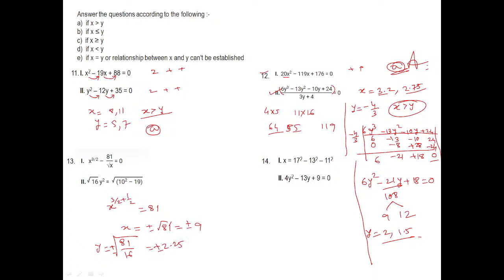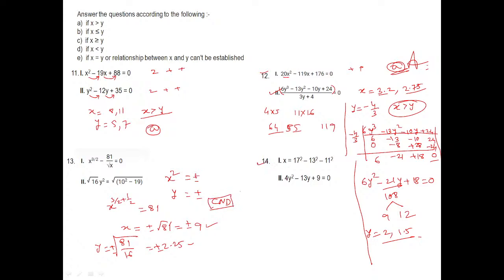Even so, you can answer these questions without solving for the values of x and y. How? See, here x square comes. So whenever on the left hand side you find that you have to find the x square value, then positive and negative values come. Again for y, positive and negative values come. If in each of these sets for x and y both positive and negative values are present, then you can surely conclude that this would be option C and D, can't be determined, right?